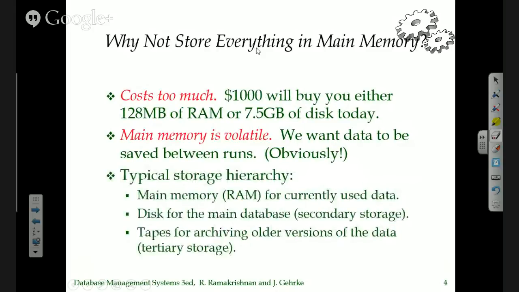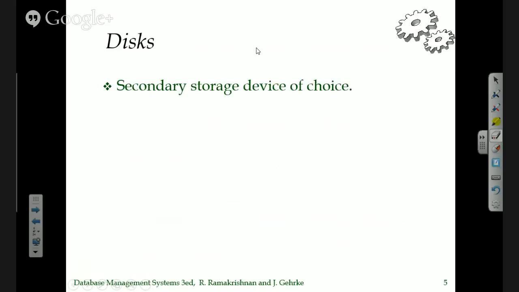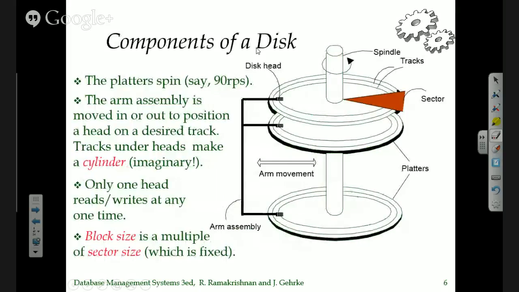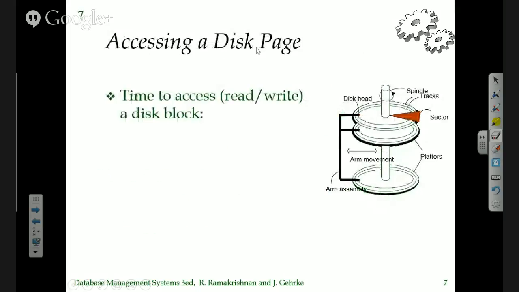We had the question of why don't we store everything in main memory? And the answer was that it costs too much. And also when you turn off the computer, main memory goes away. We talked a little bit about the disk architectures. And in particular, we talked about the costs of accessing a disk page.